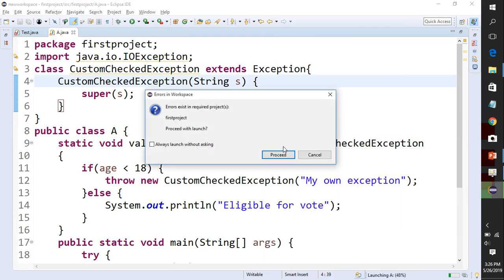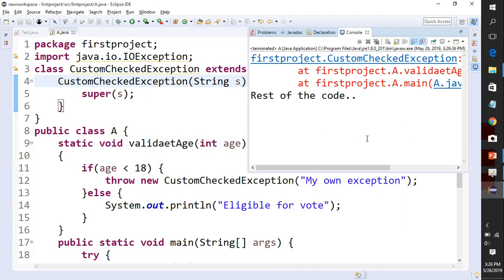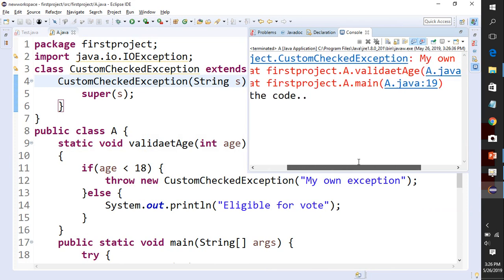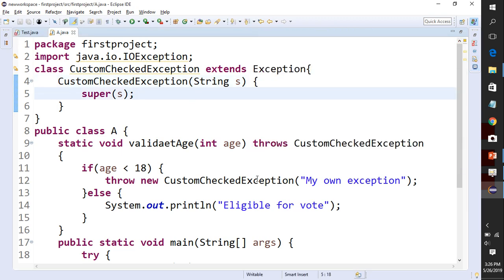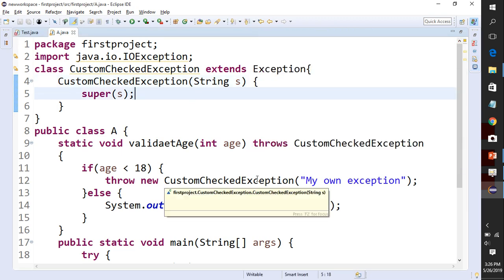So let me execute guys. See, the rest of the code is going, custom checked exception, my own exception. So like this you can define user defined custom checked exceptions and user defined unchecked exceptions. Both you can define guys.